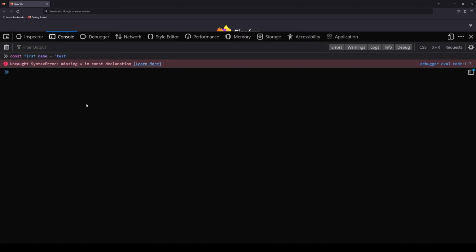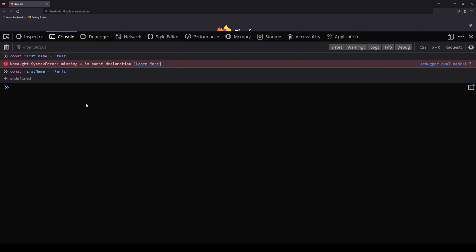Another important thing is that the variable names are case sensitive. So we're going to do first name in this format, which is called camel case, and first name just all lowercase. And you'll see that they have different values. So first name all lowercase, I get my name in lowercase. First name with the capital N, I get my name with a capital R. Because we declared them separately. Because they're case sensitive, we are able to declare them with the same name as different variables.